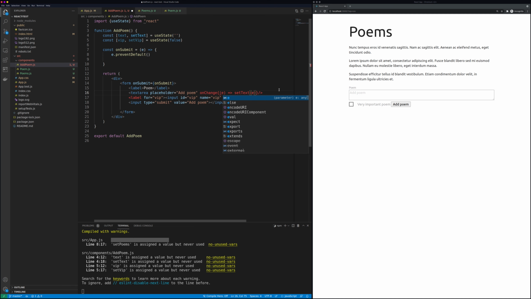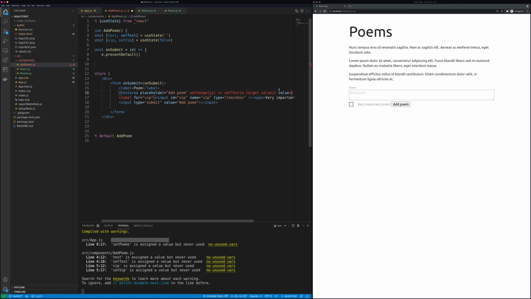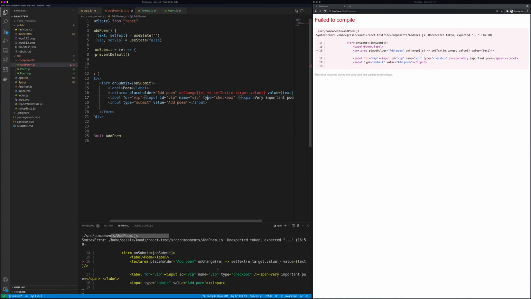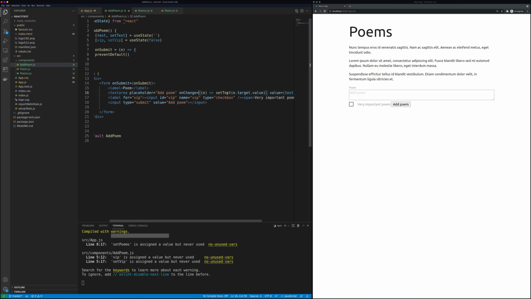And we will have the text available here on the event target value. And then we will still add here that the value of this element is text. And now we are something we are missing. Yeah, we are missing. Now it's correct.